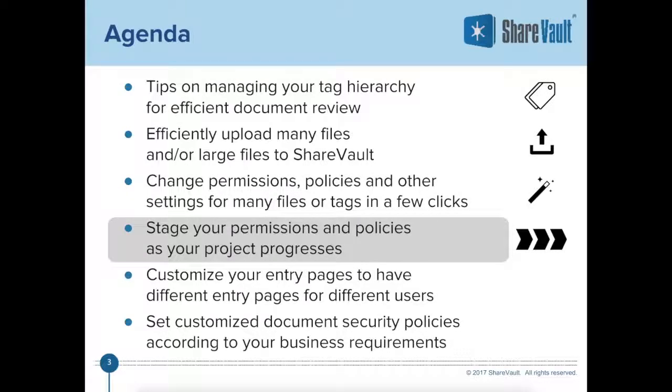Another trick that we're going to go through is staging your permissions and policies as your project progresses. It's very common that you divulge information in a typical ShareVault use case in stages. Let's say it's due diligence that you're using ShareVault for. You might want to start with a certain level of security settings and also a limited number of accessible documents. Then, as trust builds during the course of the transaction, and as you get to know the other parties better, you can open up the ShareVault permissioning. We're going to talk about tricks we can use to stage that, which we've found to be quite successful.